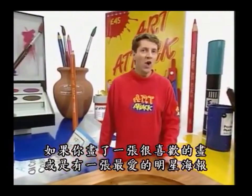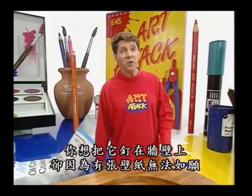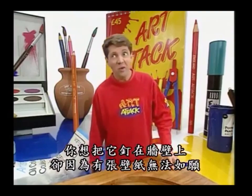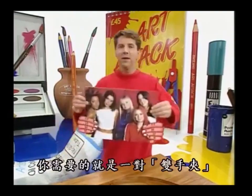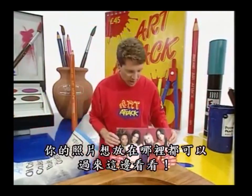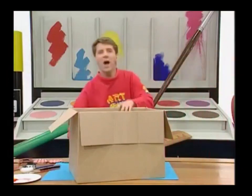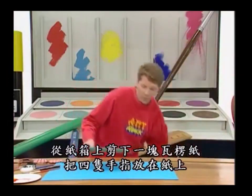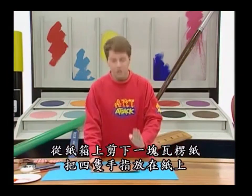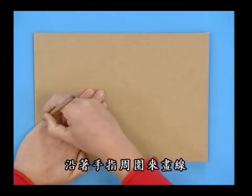That you really like, or you've got a picture of your favourite pin-up or pop star and you want to stick it to your wall, but you're not allowed to because of the wallpaper, what you need is a pair of handy grippers, and you can put your picture wherever you like. Come and have a look at this. Cut a piece of card from a cardboard box and place four fingers of one hand down onto the card and then draw around the four fingers.